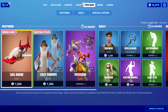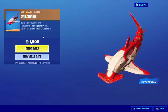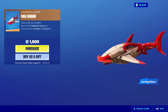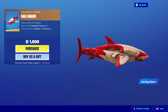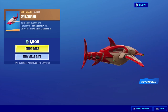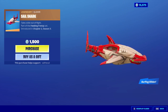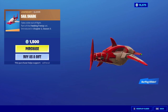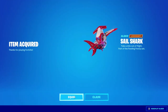We got a new legendary glider called the Sail Shark, part of the Feeding Frenzy set with the description 'Take a bite out of flight.' It's a surfing glider, so you stand on top of it instead of holding a handle underneath, which is definitely awesome. I prefer those kinds of gliders where you stand on top — it's easier to see everything around you. We're gonna go ahead and cop the Sail Shark for 1500 V-Bucks.